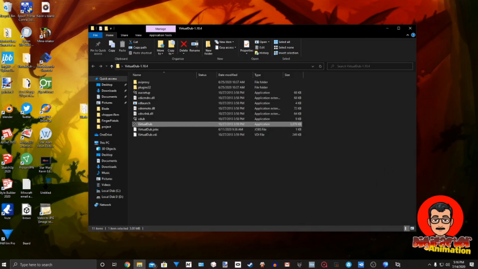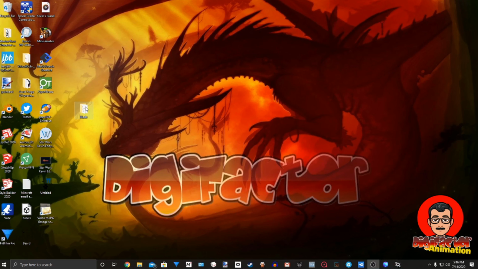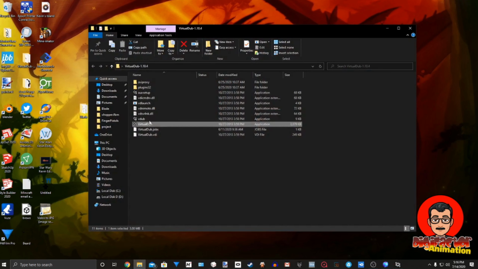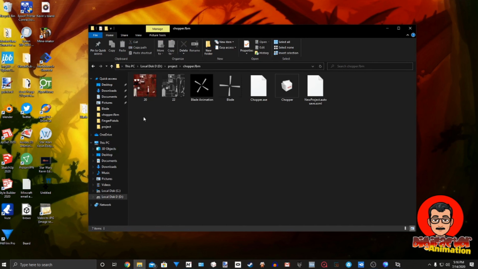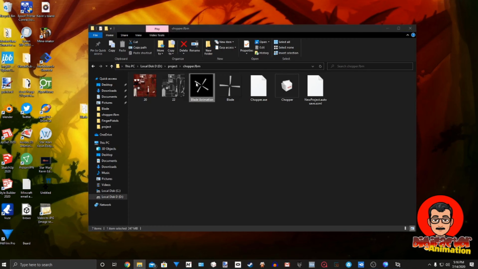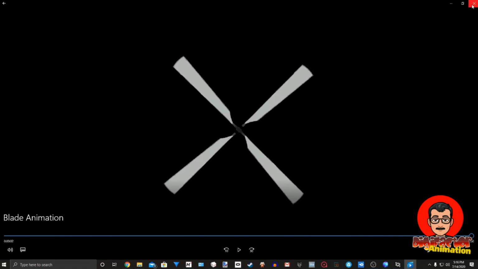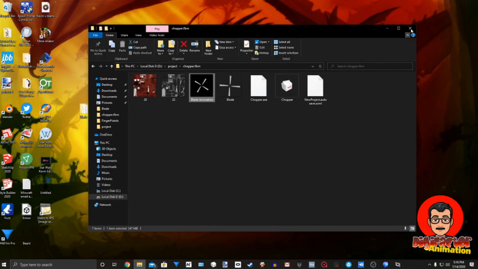Now let's minimize VirtualDub and go to our projects folder. Now I have a video texture and the plane texture. So let's play that. Ah, that looks good. So let's close that out.